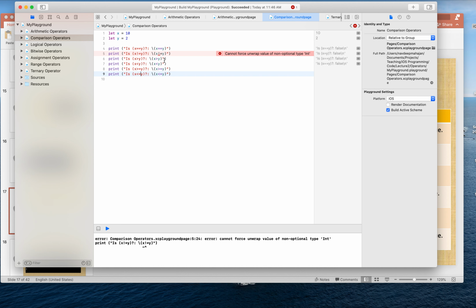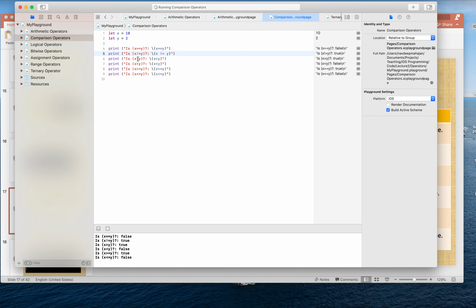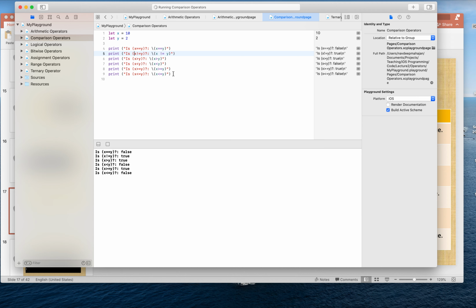And okay, so I think here's what has happened. Because I just put it after x, Swift is actually considering this as the unary operator to force unwrap. Now we'll talk about this a bit later, but for now I'm just going to put a space. When you listen to the video on Swift optionals, you will see what unwrapping is.